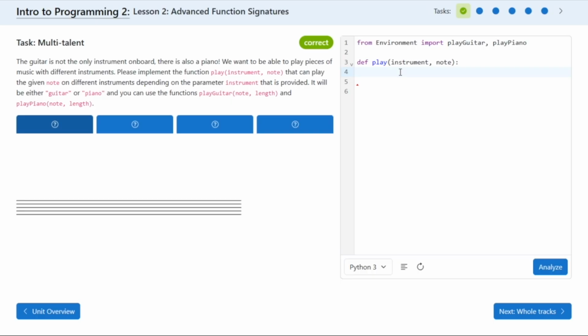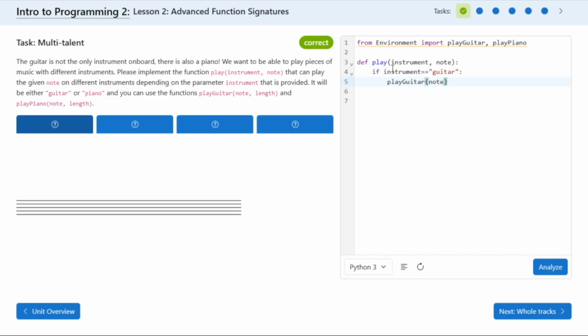We'll create a function called play that takes two parameters, instrument and note. The instrument parameter will specify which instrument we want to play, either the guitar or the piano. And the note parameter will indicate the musical note we want to play. Now, inside the play function, we'll use conditional statements to check which instrument we've specified.